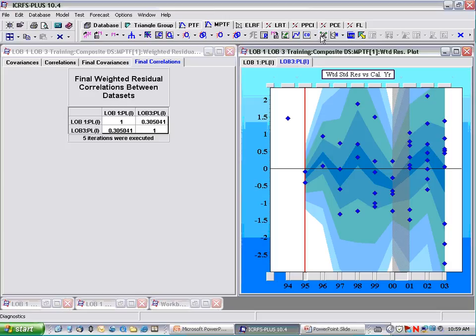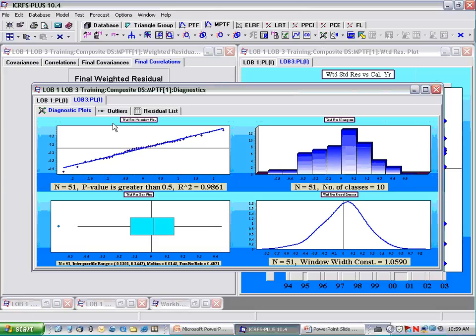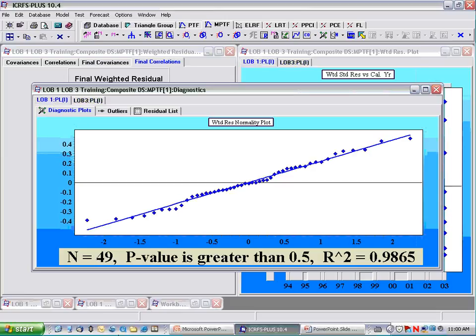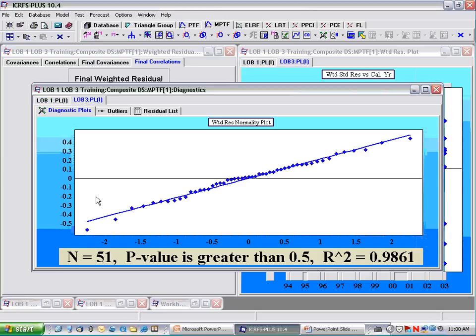If you go back to your diagnostic tools, I'll wait for you, click on that, and check for normality. Diagnostics, the one I'm looking at the moment is LRB3. I can click on LRB1. And you can see both sets of residuals are normally distributed, so we're measuring linear correlation. Okay, linearity, normality are the same concepts. This is just on the log scale. On the dollar scale, it's exponential.